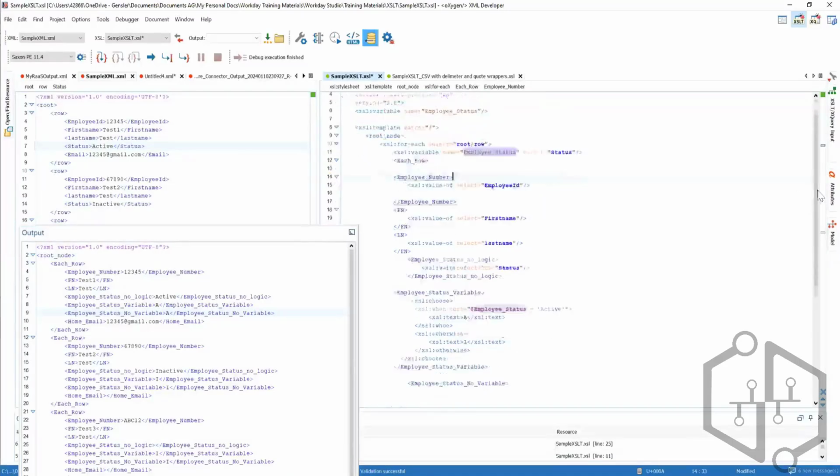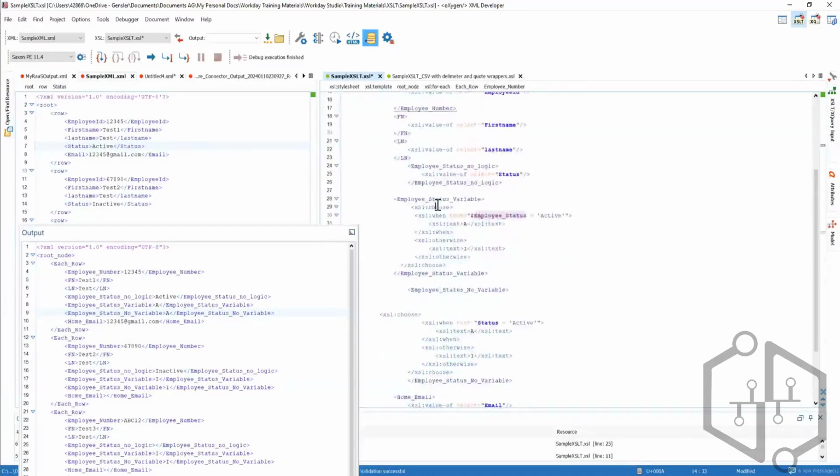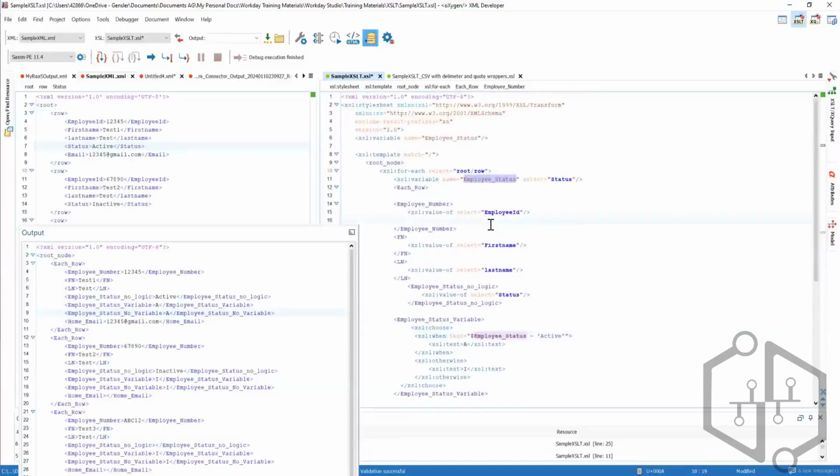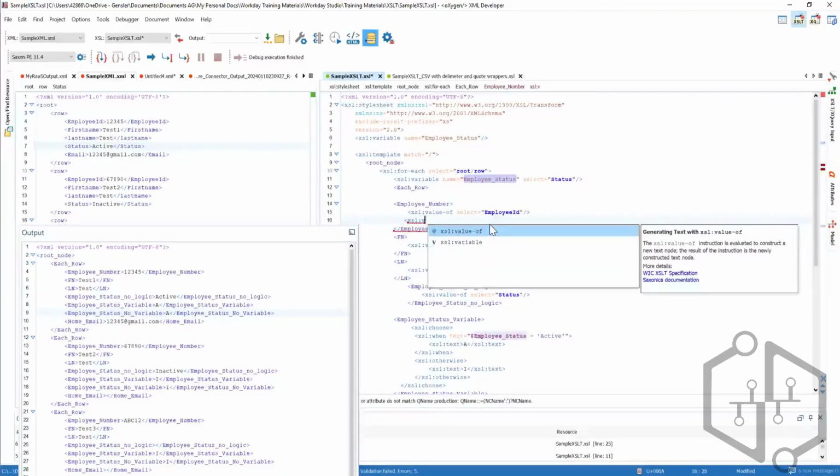So if you go down, this part of it, the employee status variable. Again, same XSL choose. Instead of writing when test is status, you just call the variable. And using Oxygen, calling a variable is very simple. You just need to put a dollar sign, and whatever variables you have defined will pop up. For example, let me show you.